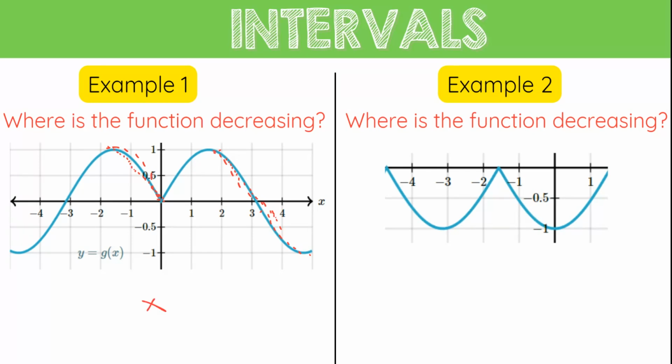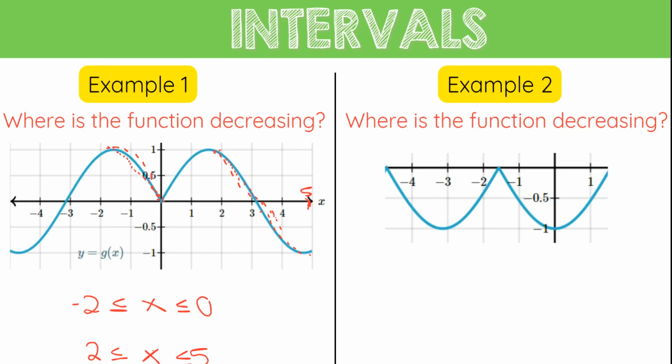So our first interval would be between -2 and 0. And our second one happens between 2 and, I'm going to say about 5. I can't say infinity because it looks like this might curve up. Since we don't know the exact end pattern, we'll just stop it at 5. So it happened between 2 and 5 is where the function was decreasing.